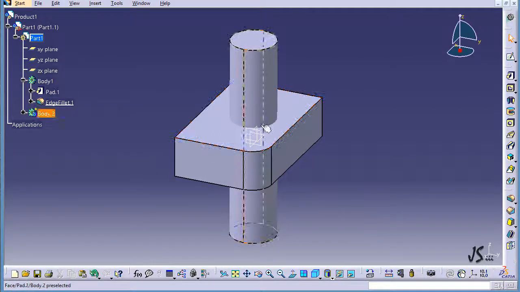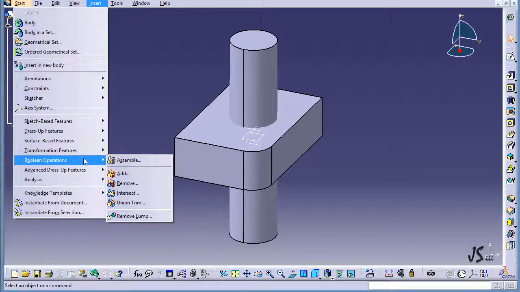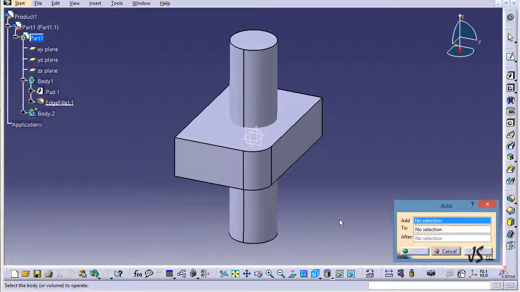I have two bodies. I can change them totally separately, but at this time I want to merge them into one body. How can I do that? I need to select add bodies, and I can do that in insert, and if I go to Boolean operations, I can see them. So I go to add, and it asks what is the first body that you choose.